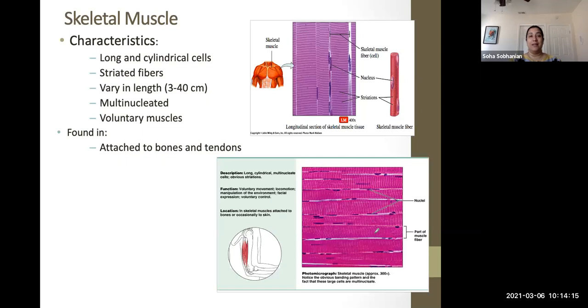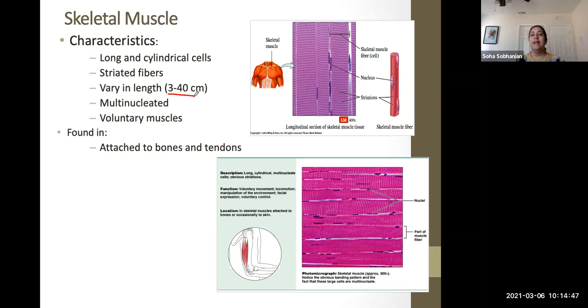Okay, a skeletal muscle. A skeletal muscle is basically any muscle that's connected to a bone. The shape of these cells is cylindrical and long. And by long, I mean between 1 inch up to 12 inches, guys. That's pretty long. We have one single cell, for instance, that can extend from the tip of your shoulder to your elbow. That's one single cell.